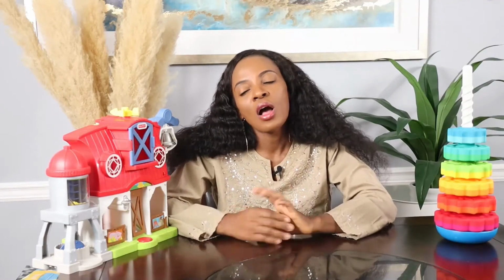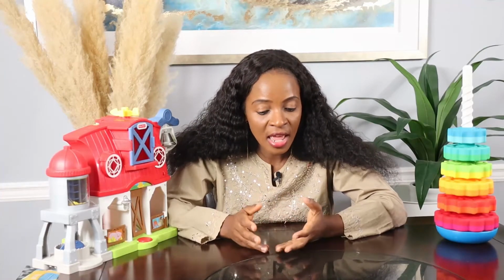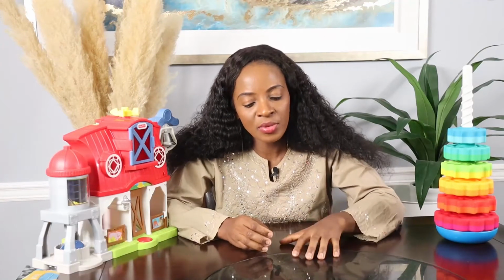So I'm just giving you a brief understanding of the importance of prepositions. When kids learn prepositions, it makes life so much easier. They're able to follow directions. When you say, oh, can you look for the ball under the chair? They're able to go under the chair and grab the ball. It could be chores in the house where you say, okay, can you put everything on top of the counter? They'll understand the preposition of where top is and where bottom is. But these skills have to be developed over time. You have to use very fun and skillful techniques to get them to understand prepositions.